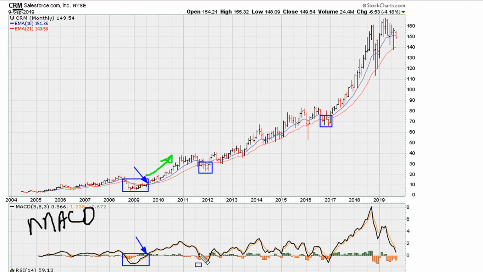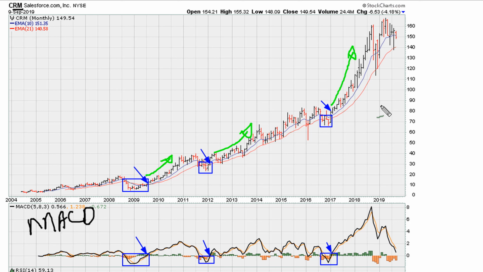And then we can see here you go below 0 and back above it with uniform action, which makes this a nice entry in theory, which is this area, and you get to ride part of this long-term momentum. We have another example here, which is where we go below the MACD 0 line, back above it with uniform action. So a re-entry somewhere there, and you can see the benefit of that is you get some upside momentum.